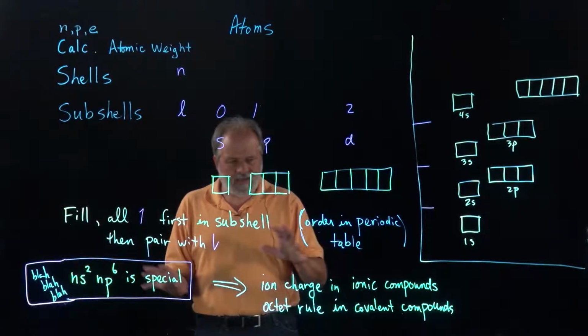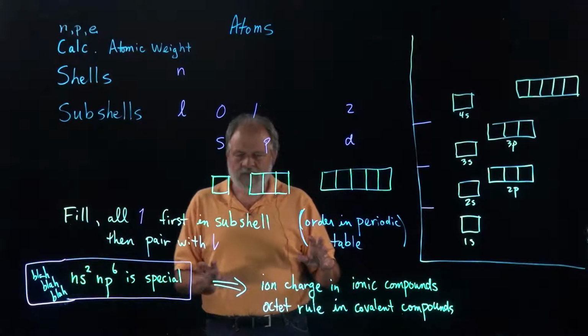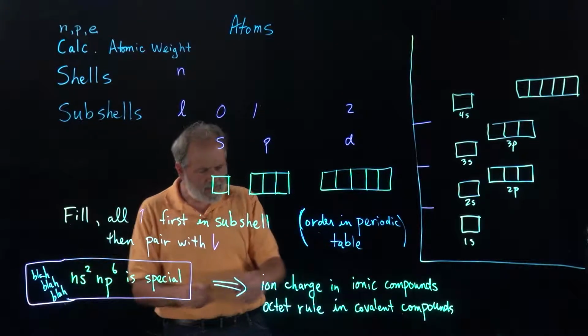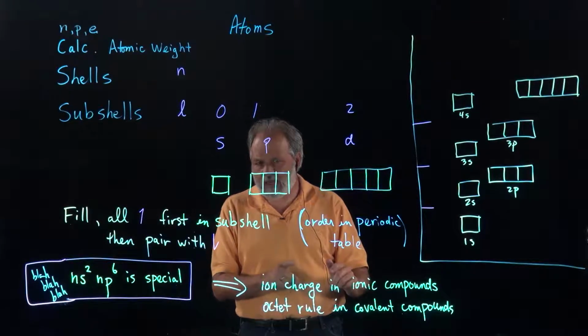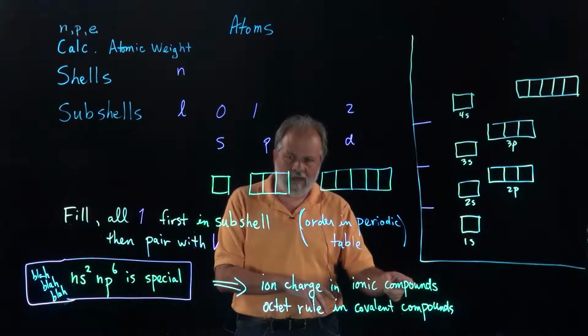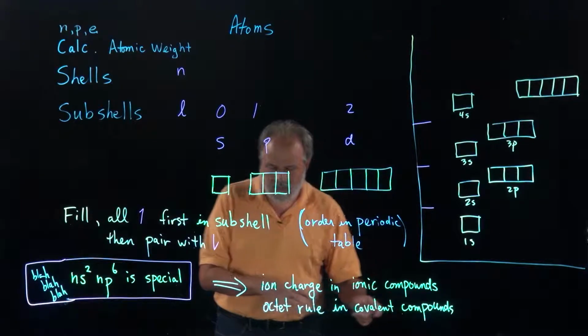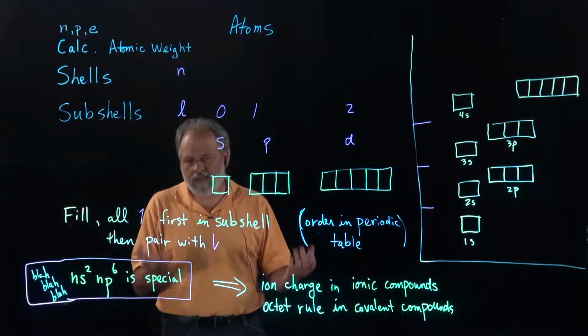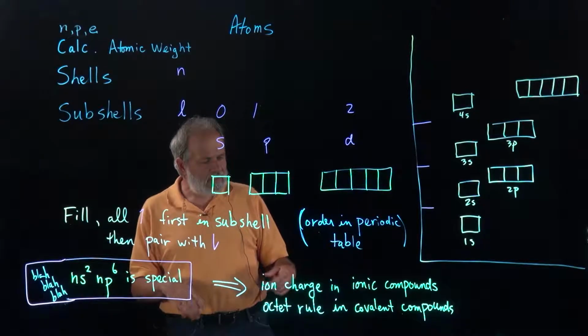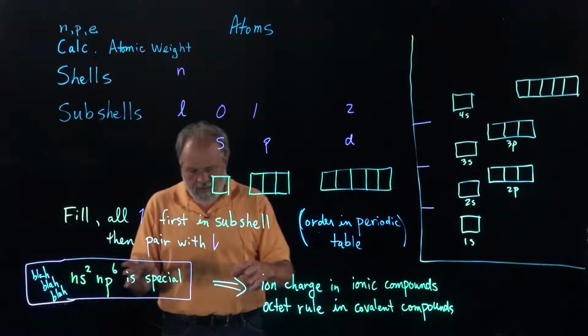Now, all this stuff about electron configuration is not used a whole lot in later chapters. It's mainly used to explain why ions in Chapter 6 have the charges they do, and that's important for understanding ionic compounds. Ionic compounds, the common name for them is salts, or electrolytes, and so on. So you surely have heard of those.